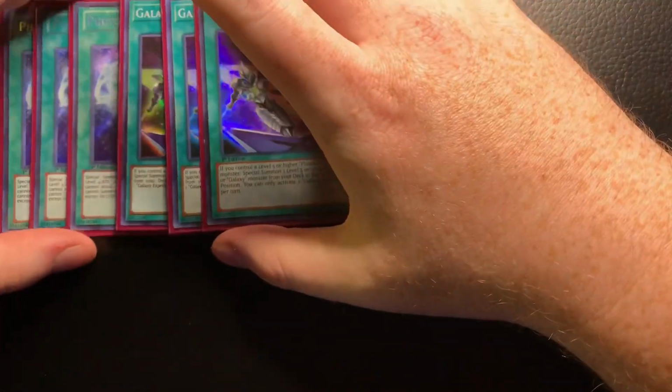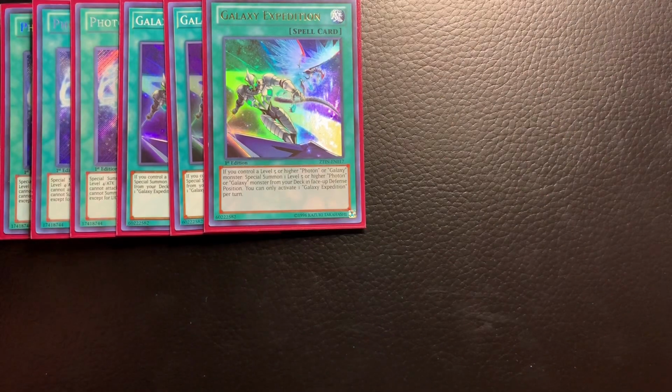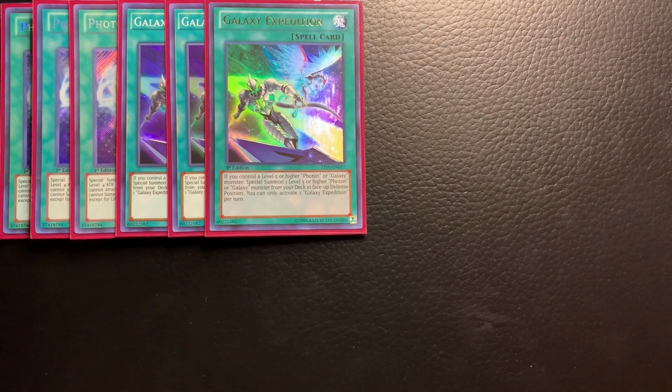But that's the only restrictions it has, which is not bad at all for this deck. It's really, really good. I'm running 3 Galaxy Expedition because this is such a good card. What this one does is, if you control a level 5 or higher Photon or Galaxy monster, you can special summon another level 5 or higher Galaxy or Photon monster from your deck in face-up defense position, and that's it. You can only activate 1 Galaxy Expedition per turn, but that's such a good effect because it really helps with consistency, and getting something out from our deck to go into our plays is great.